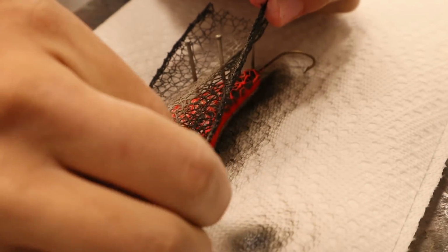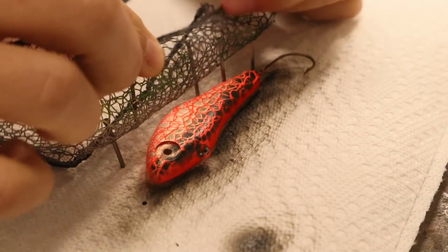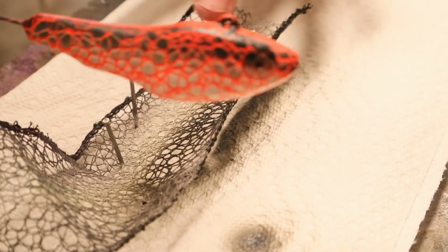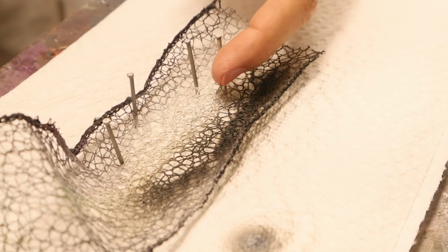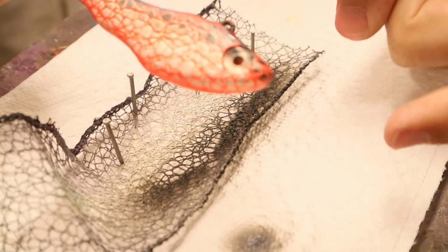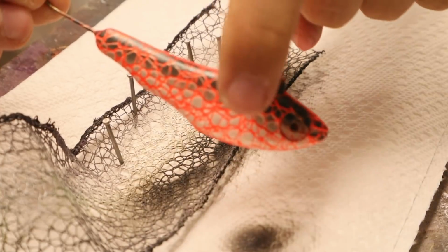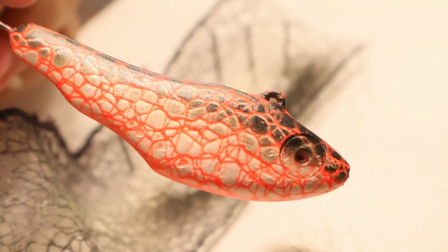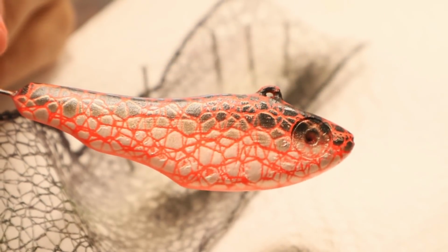My stencil material broke. It all shifted. So this is what the bait's gonna be. No going back. It looks fantastic regardless. I was gonna come in with silver and try to make it so this material is blocking some of this, and it's gonna give more shape to the splotches that are there. I'm not explaining any of this correctly, but here's the bait. That's what it looks like. That's gonna be the body of this bait.